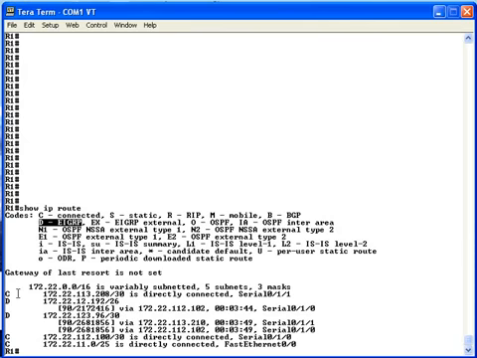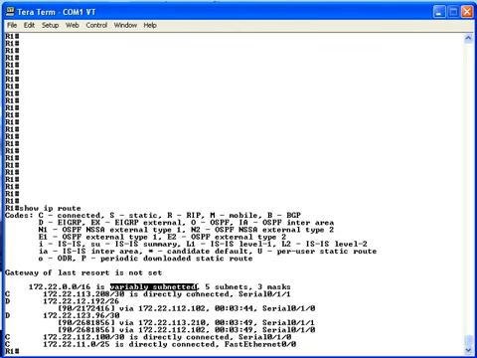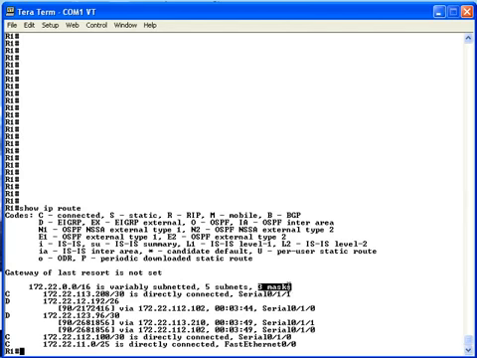Now if you look at the top line of this output after the legend, it says network 172.22.0.0 with a /16 mask, in other words, the whole Class B network, is variably subnetted. And that means we're using VLSM. For instance, if you look out toward the end of that same line, it says 3 different masks are known inside this one Class B network. So that's proof that we're using VLSM in this case. It also says that we know about 5 different subnets of this Class B network.